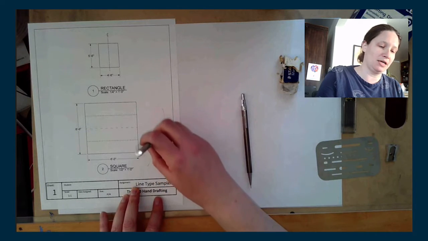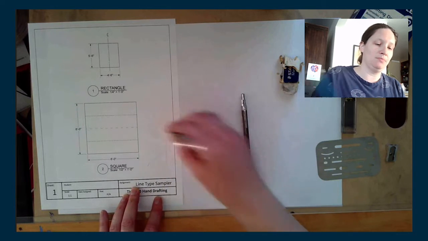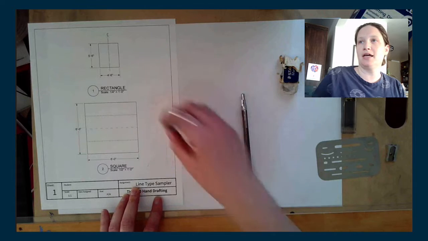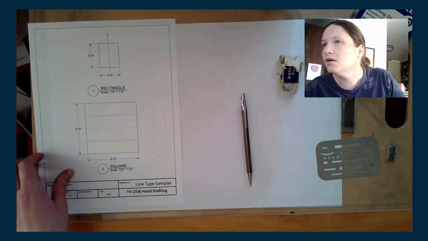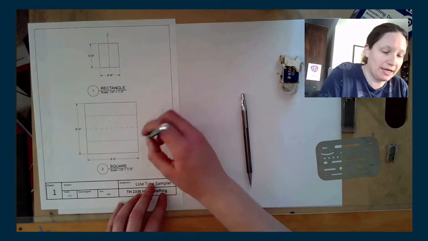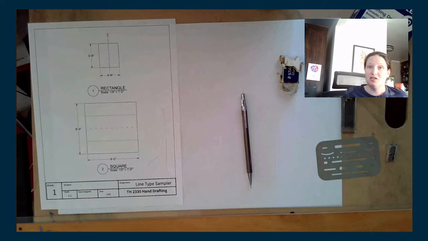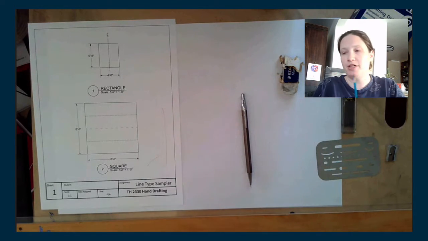So if you notice, I tested out right on the piece of paper that is my assignment sheet. This is so light, the camera is barely even picking it up, if it's picking it up at all. Yeah, no, this one is so light that the camera's not really picking it up. So I'll use the 3H so that you have a chance of seeing it instead of the 4H pencil.